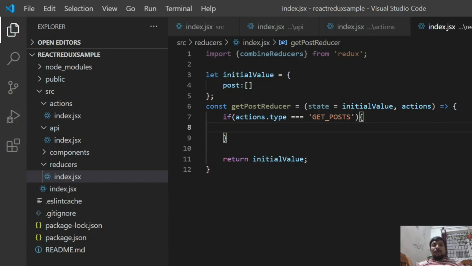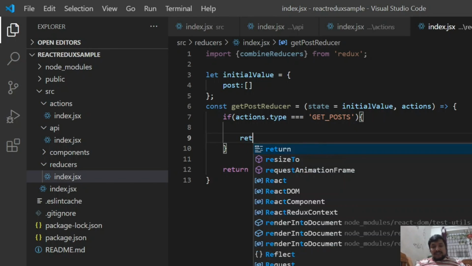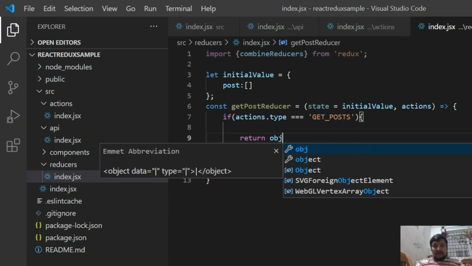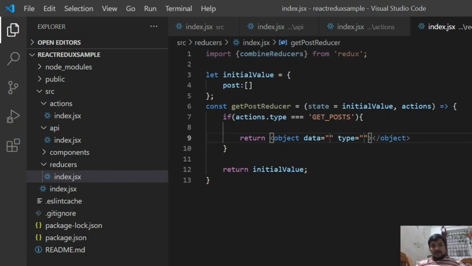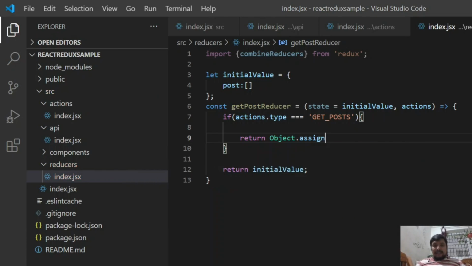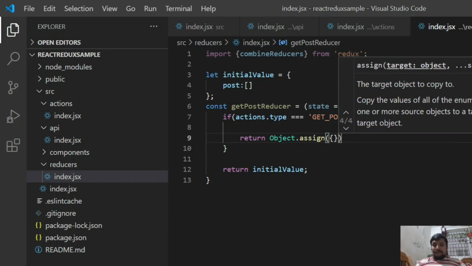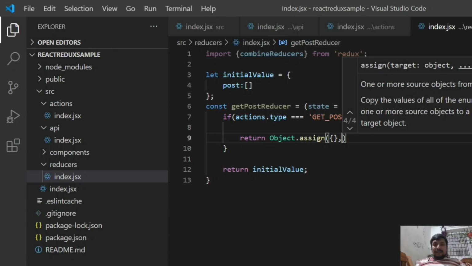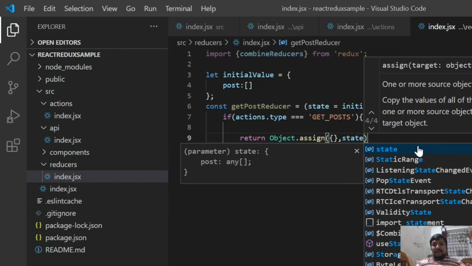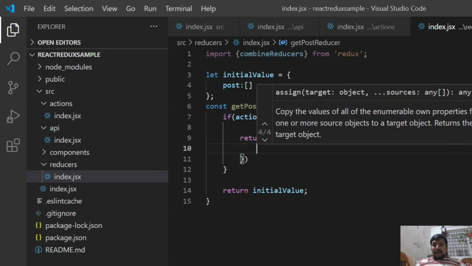Okay, so I have to append the value to my state. To do that, I'm writing a syntax using the Object.assign method. The first argument will be empty braces, then I need to specify my state, and after that I need to append my response.